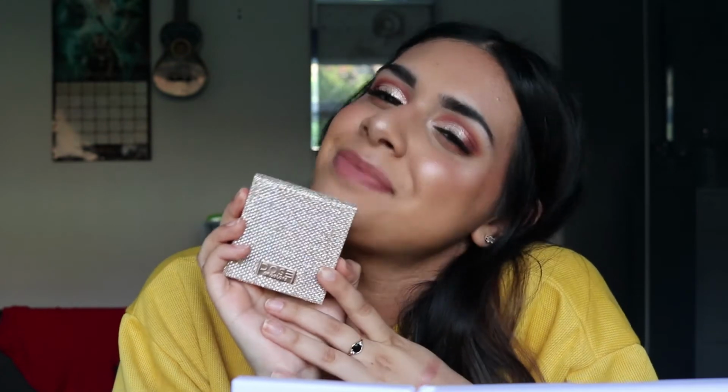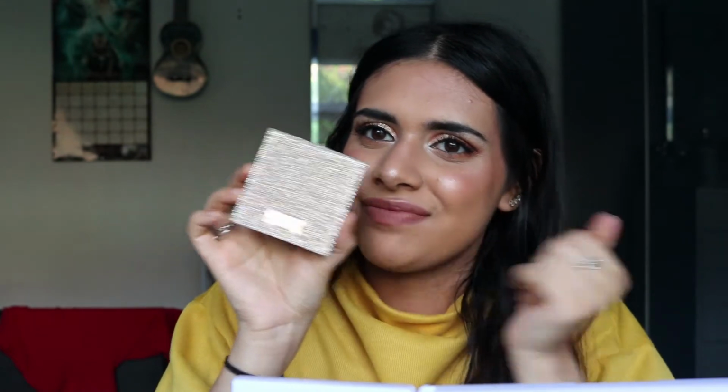But it is more of a lighter tone based one, so this is my favourite, and it's just so nice. If any of you have this, again, let me know, and let me know your thoughts on it, because I really like it. So I think they did a great job with the whole collection. And the packaging also, like, hello.